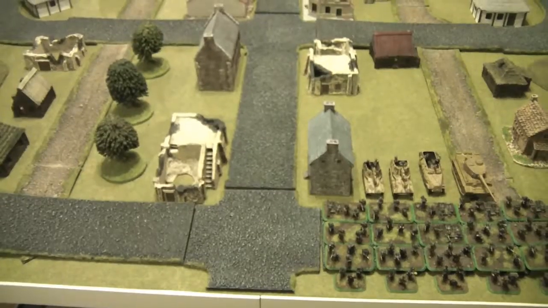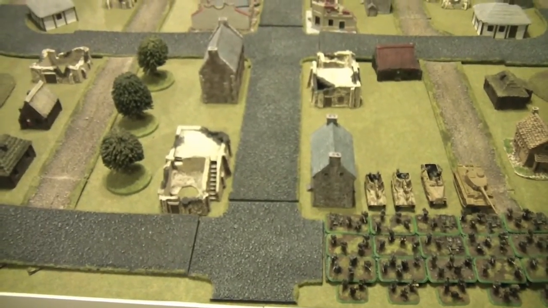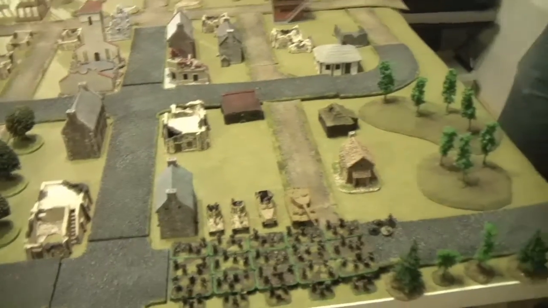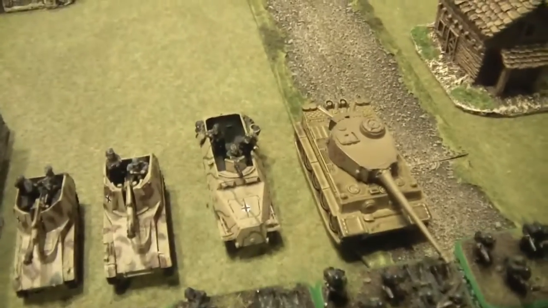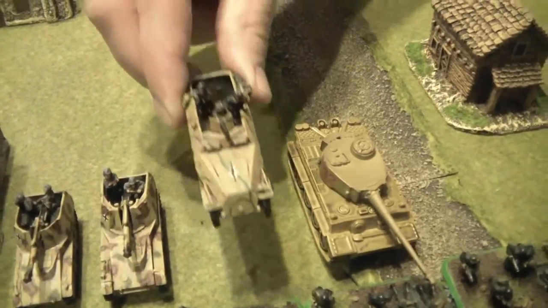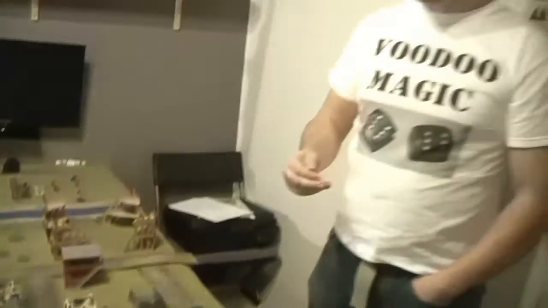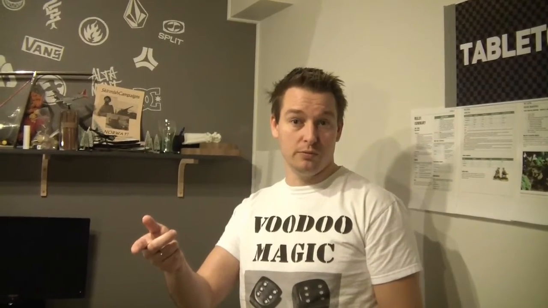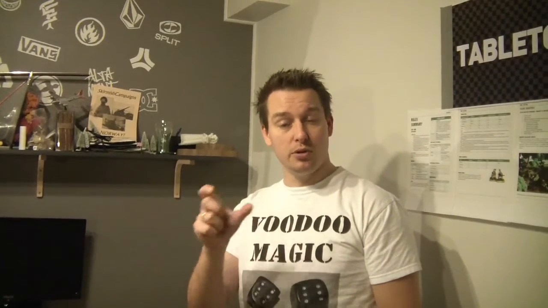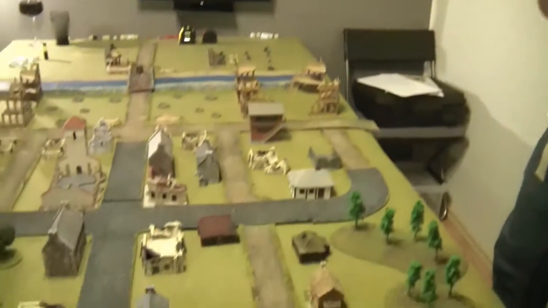The roads will improve the movement of half-tracks, jeeps, motorcycles and wheeled vehicles. So in this case, only him. Since we're talking vehicles, if you move on the double, which means you move flat out at full speed, you double the movement, but the penalty for doing so is that if you're shot at, you take twice as many hits. And that's nasty.